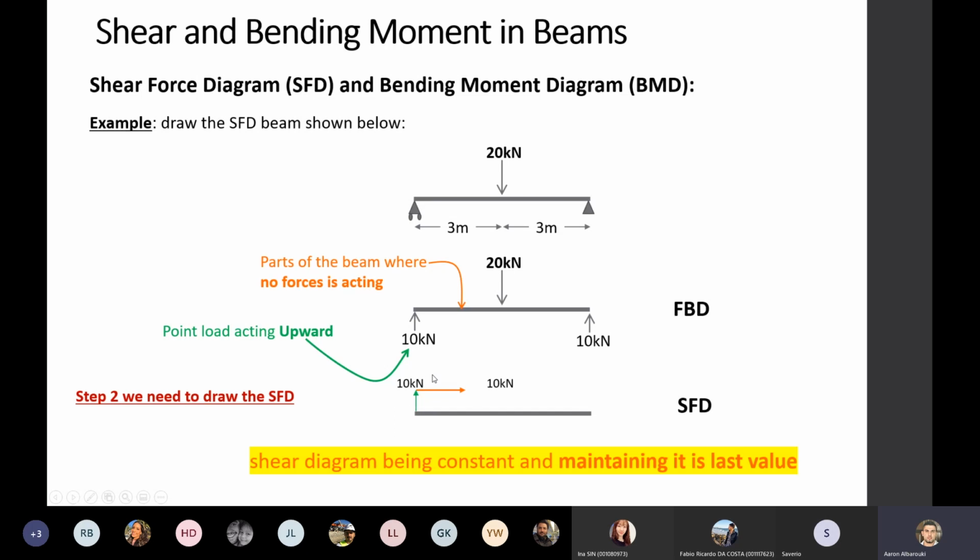Now, the next thing. What do we see here? An area of the beam that doesn't have any forces. Look at it from A to B. There's no forces acting. At the location of the force, we added that, then I have to continue from that point. But here there's no forces at all. So what will happen? The shear force diagram will maintain its last value, which is what we have on the left-hand side. So we started by 10, no forces, that means it will continue as is, no changes there.